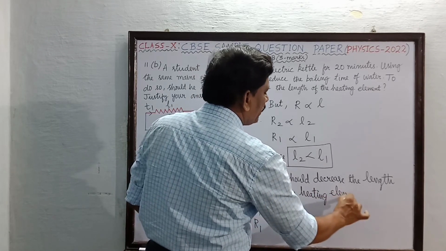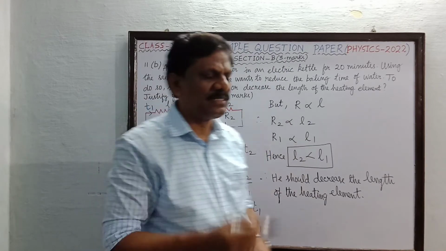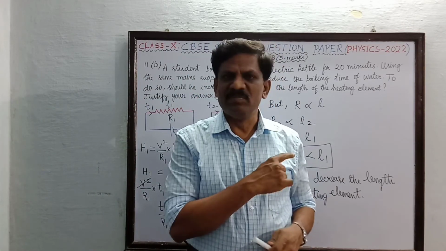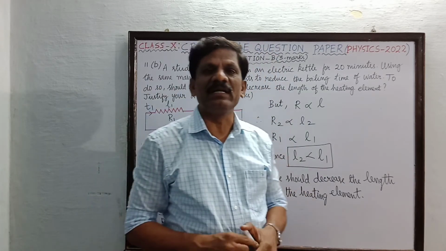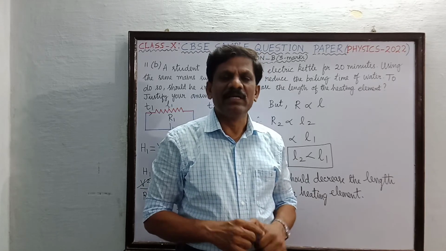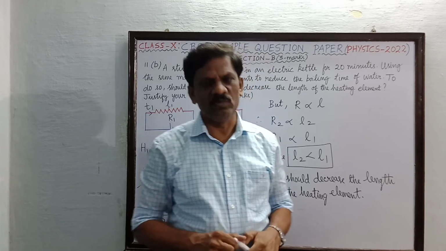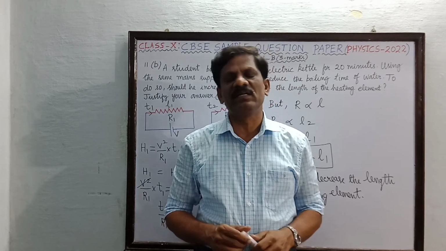So this idea here, you see how many concepts are mixed together. Joule's law is mixed here, is it not? Then the dependence of the resistance of a conductor on length is also clubbed here. So we cannot expect direct questions in the CBSE board examination in Term 2. So they want to test your knowledge and understanding of the concept.